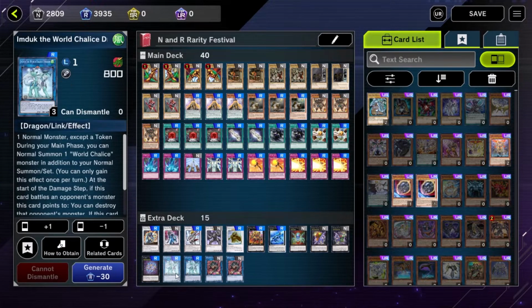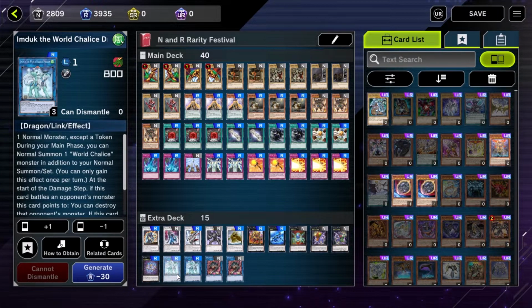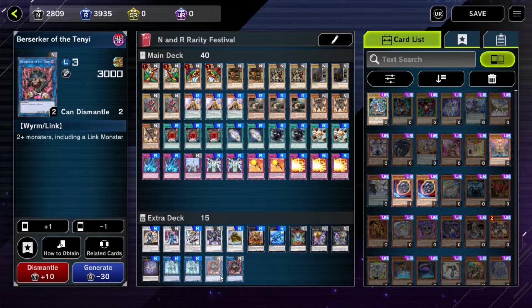Then we have 2 Link monsters. We have 2 copies of Imduk and 2 copies of Berserker of Atenyi. Imduk only uses 1 normal monster as material, and it can destroy any monster it points to. Since most people are playing around YuGiOh Nato Transverser, they might not play around the Imduk positioning. Then we can use Imduk to go into our Berserker of Atenyi because it does need 1 Link monster as material.